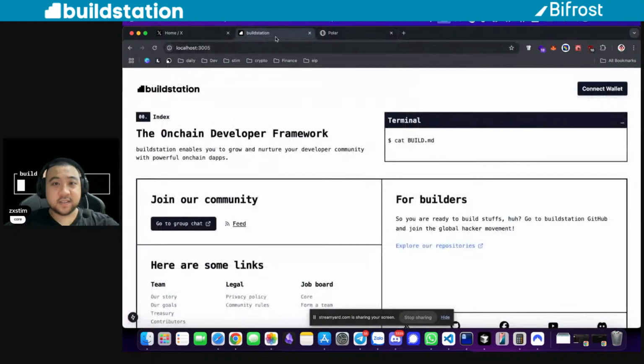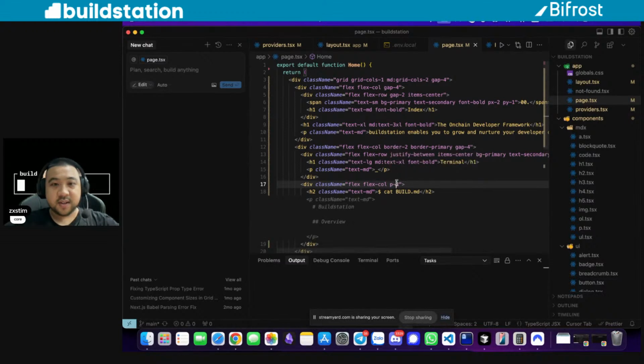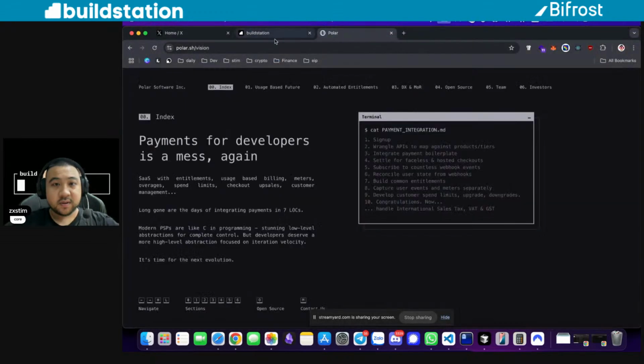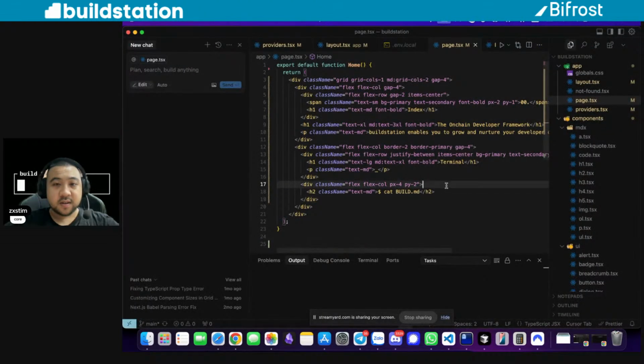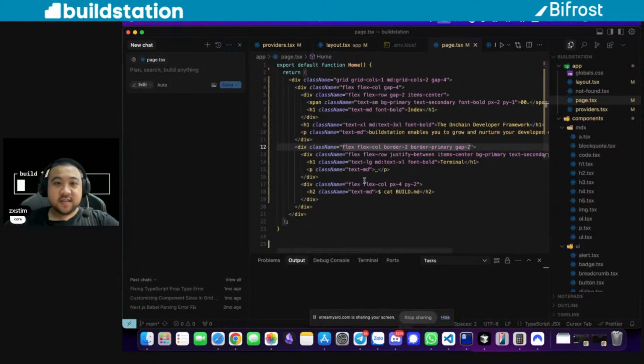Okay, so you get it in. Got padding 2. Okay, padding PX4, PY2. I think that's okay. Easy gap 2. Okay, not too big. Cat empty. Good. Hey, that's doing well.